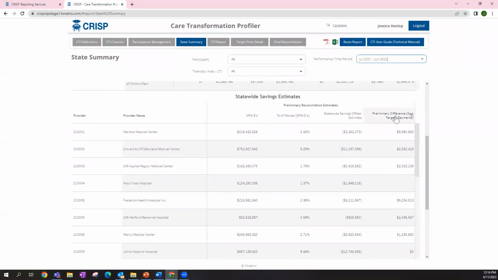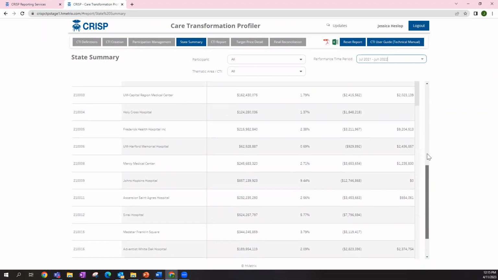So previously in this preliminary difference column, we had shown the cumulative sum of all savings and dissavings across CTIs, which while that number may be helpful, does not accurately represent the policy for how savings are calculated. So now the preliminary difference column only shows the positive savings from the CTIs where savings were generated. So if one of your CTIs missed, I'm just going to pick on Meredith because they're up here, let's say by 15 million, we will not see that negative 15 million included here. We only see the positive CTI savings.